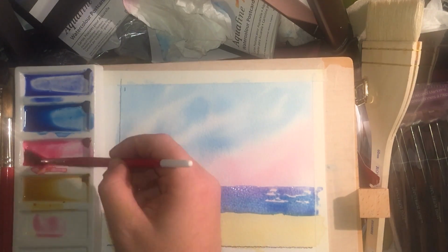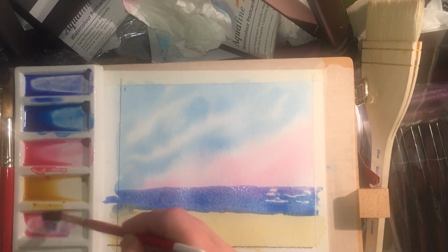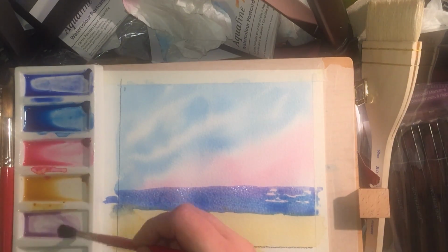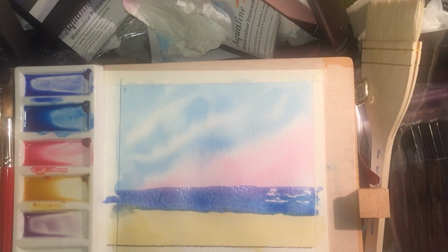I'm going to pick up some of that pink at the consistency that it already is, because it's pretty much okay, and take a dot of phthalo blue, and a dot, because phthalo blue is very strong, so we're adding tiny bits, and I've got a very, very, very pale, washy, almost grey purple. It's really very pretty, and following that mark I made earlier for where we'd have water over the sand, I'm going to put it in, but I'm going to put it in following that diagonal, and we're going to have little gaps and we're going to have little rivulets, and it's not going to be perfectly neat, and the sand has got to show through because it is wet sand, it's not water.